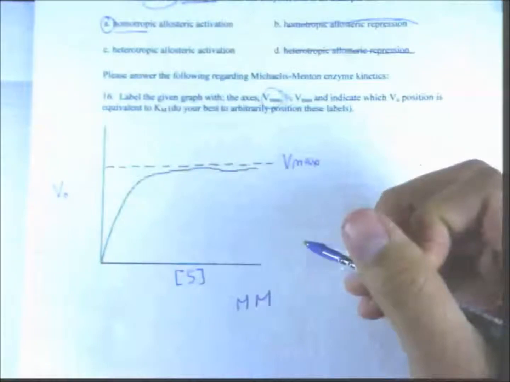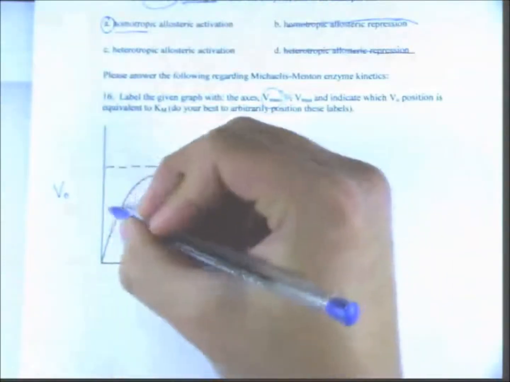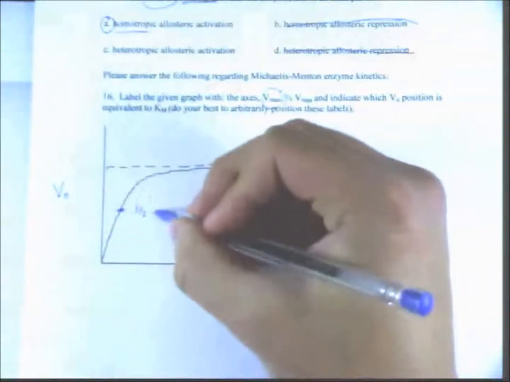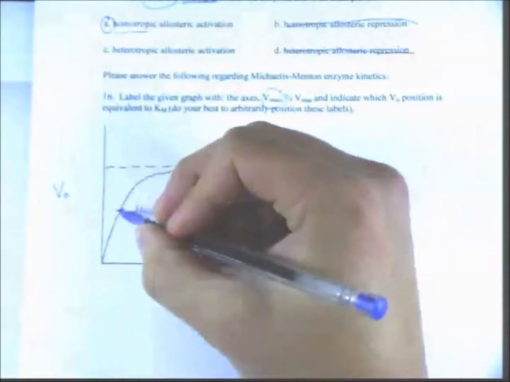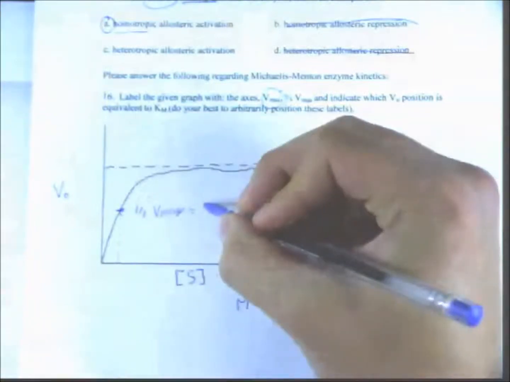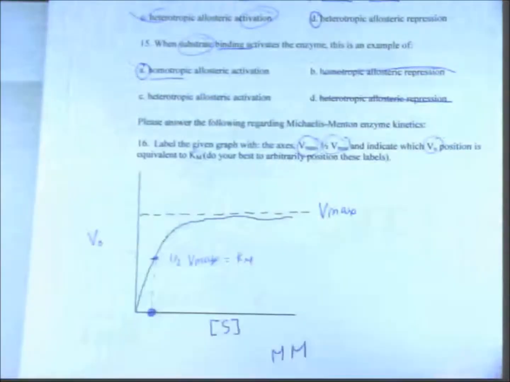Where's half V max going to be? Yeah, half of V max, right? So it's the y-intercept of half of this, right? So it's 1/2 V max. All right, what does 1/2 V max also correlate to? It also correlates to the position of Km. So we got 1/2 V max, V naught, Km, and we got the axes. Okay. All right, cool. So this is the position at which Km can be found in correlation with the initial velocity.